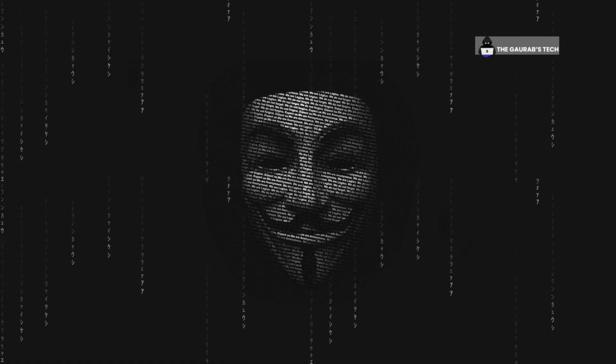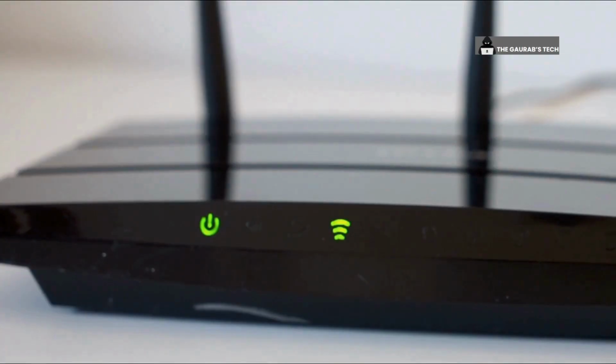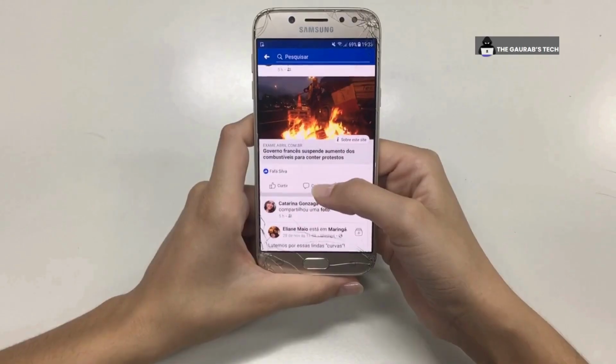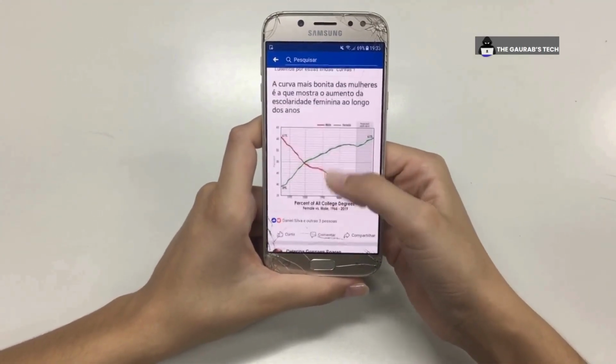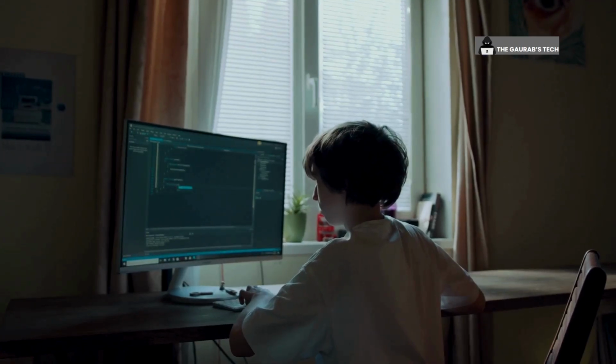Why is this important for hacking? Because it lets you analyze network traffic, identify vulnerabilities, and gather information that can be used in further attacks. You can see what websites people are visiting, what data they're transmitting, and even capture sensitive information like login credentials if they're not properly secured. Without monitor mode, you're essentially blind to the vast majority of wireless activity happening around you. It's an indispensable tool for any aspiring ethical hacker.